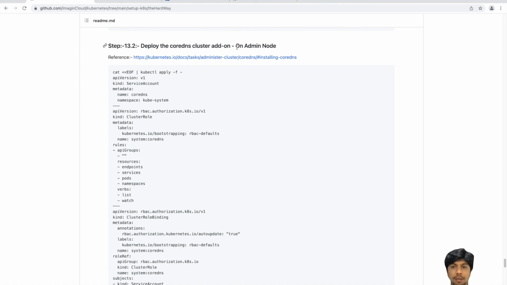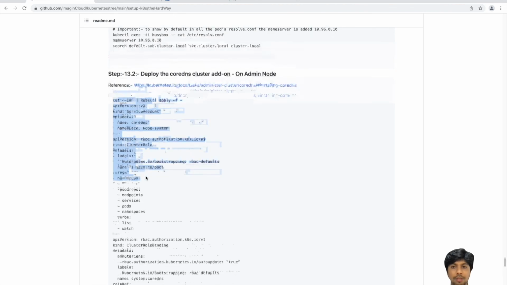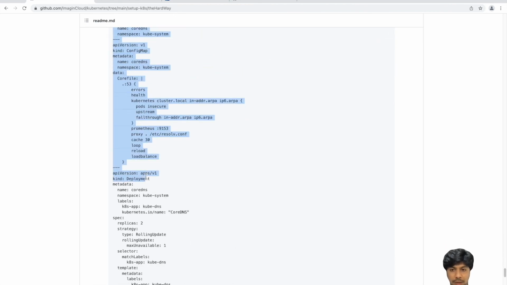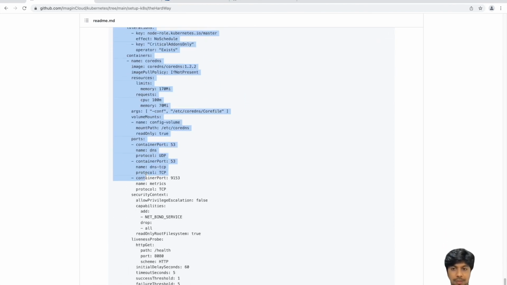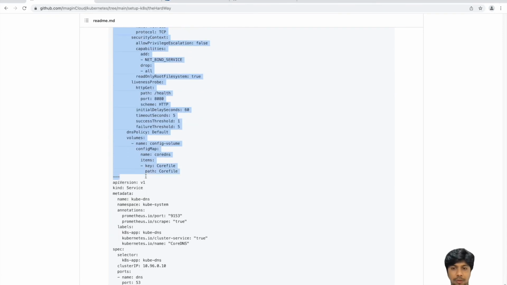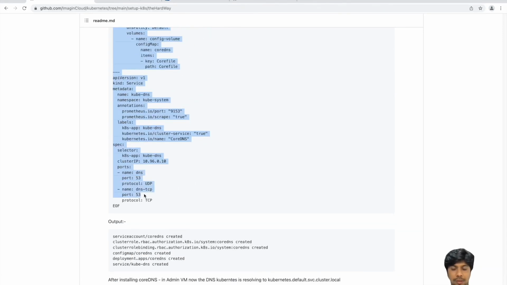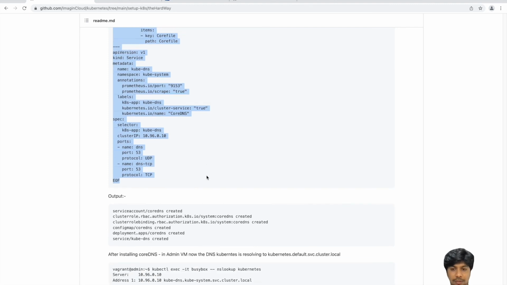Okay, so let's deploy the cluster add-on. We'll be installing CoreDNS. There are multiple other options as well to install, but we'll be installing CoreDNS because it will be used definitely by Kubernetes in the future as a default DNS solution.